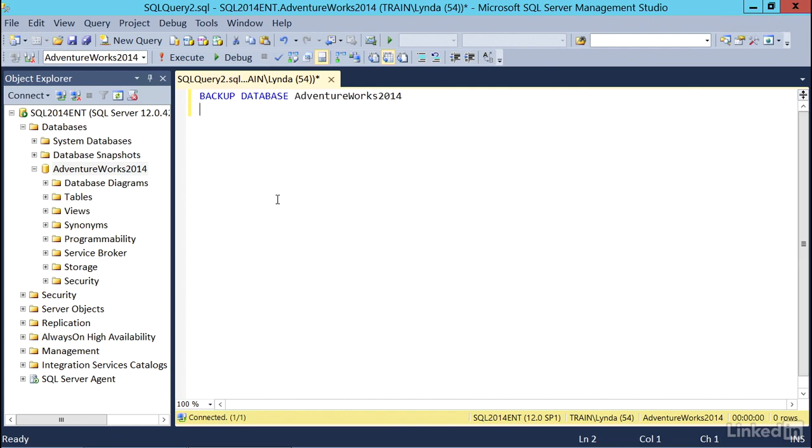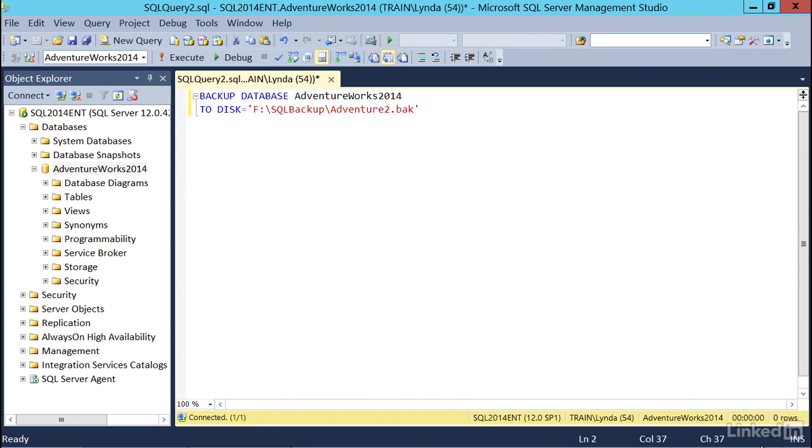You can actually type all of this out on one line or separate it into several lines. It doesn't matter. I'll type the keyword TO and the keyword DISK because I would like to back up to disk. If I were backing up to tape, I would use the keyword TAPE instead. Immediately after DISK, I'm going to put an equal sign. And then in single quotes, I'll need to specify the full path and file name I would like to back up to. You can use any directory you like. Just make sure SQL Server has the appropriate permissions to write to that directory.